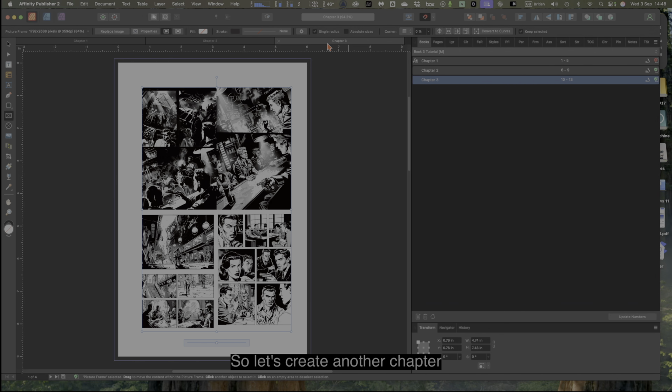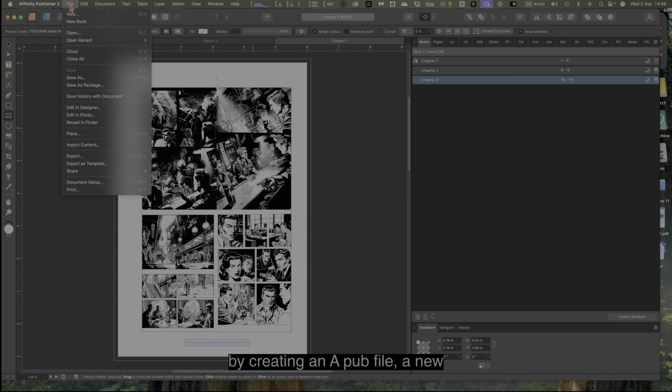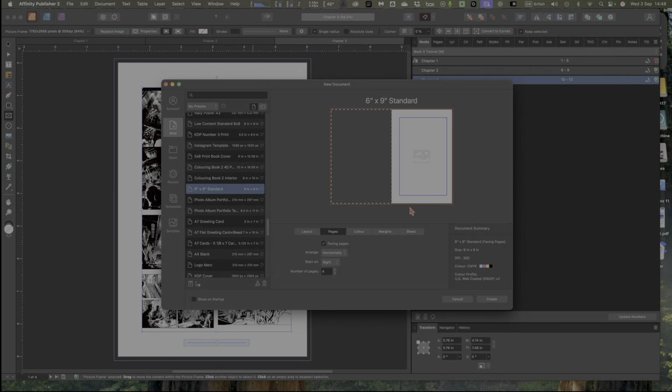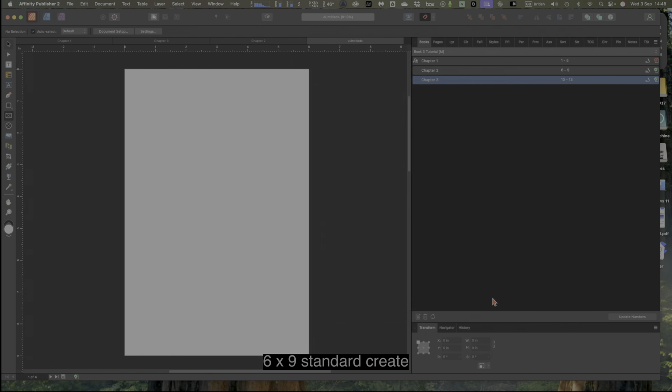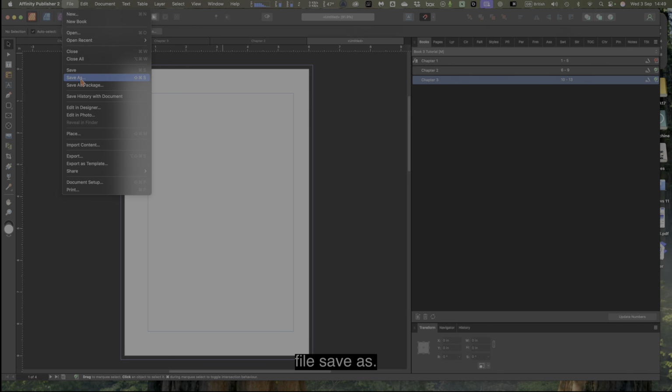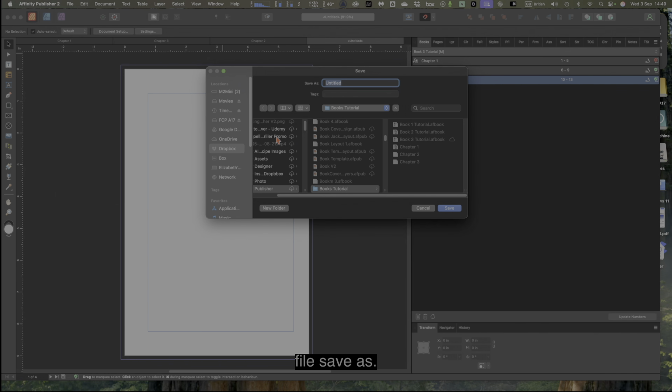So let's create another chapter by creating an APUB file, a new 6x9 standard, create, file, save as, chapter 4.